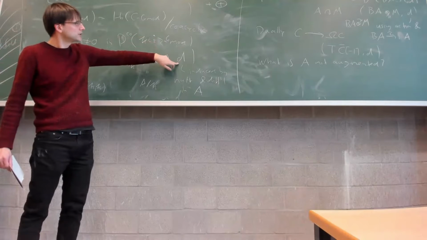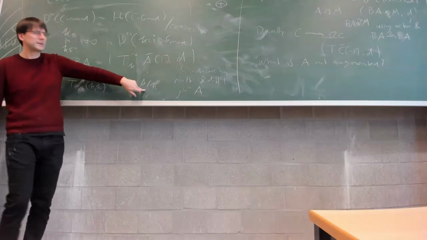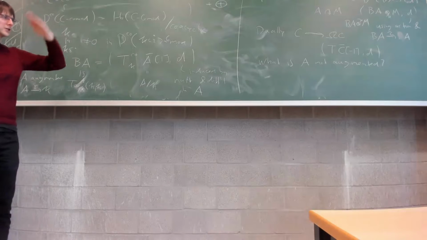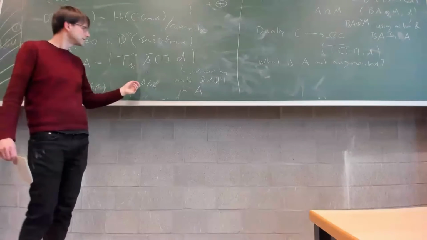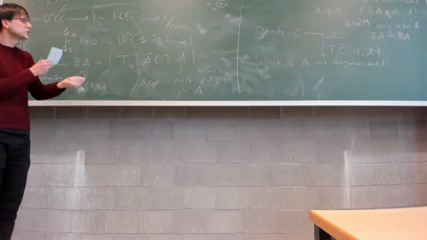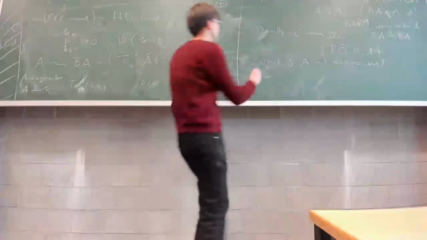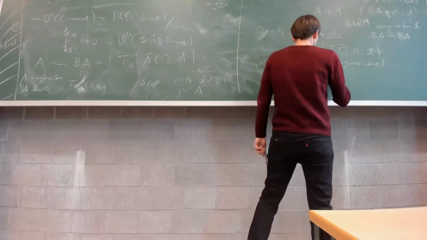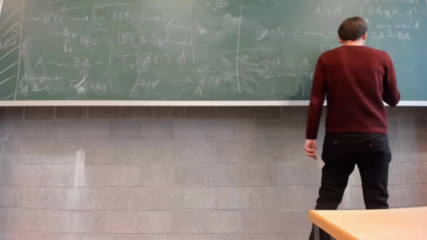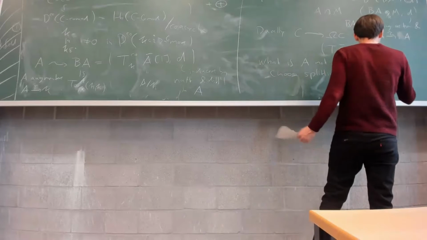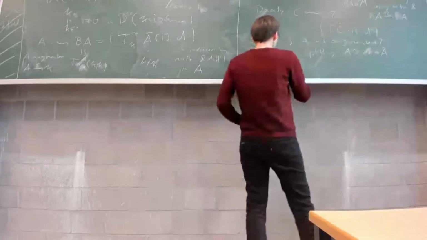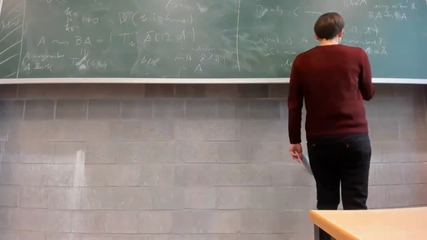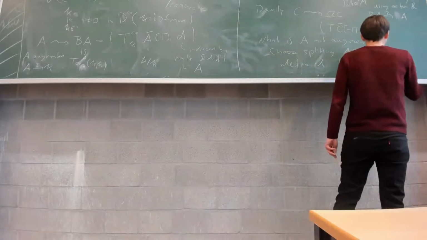I can still try to induce a map here by the differential and the multiplication, but on A mod K these are not necessarily well defined, because the differential doesn't descend to A mod K. I have to choose a splitting, which I can do, but which is not going to be compatible with the algebra structure. So A is K plus A bar. Now we can define D again from the multiplication and the differential, but D squared is no longer 0.